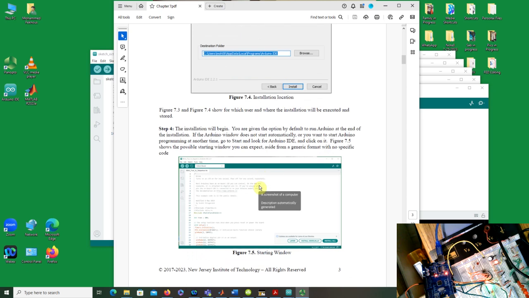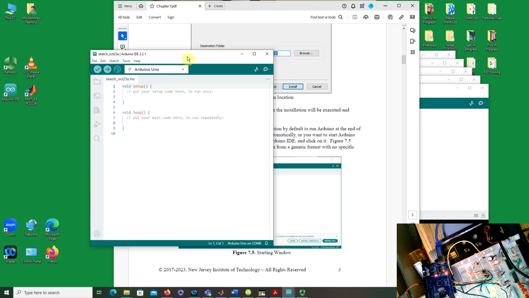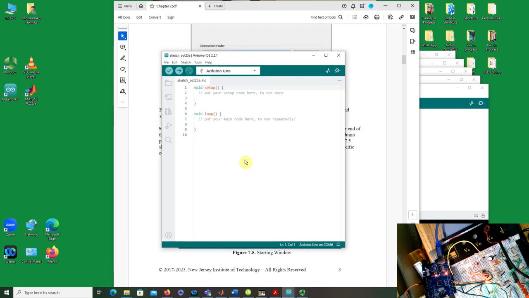And then you end up with a program that shows, in this case, a program that I had written before, but in your case, most likely, it is going to be a generic opening program. Here you have the format for some of the steps that you have to insert to be able to write a program.